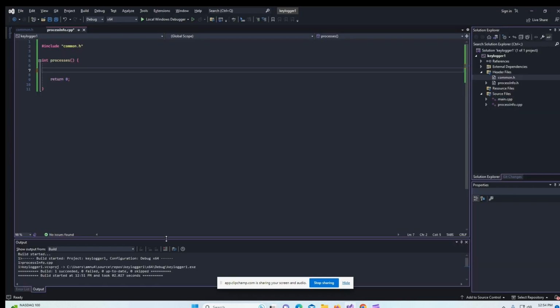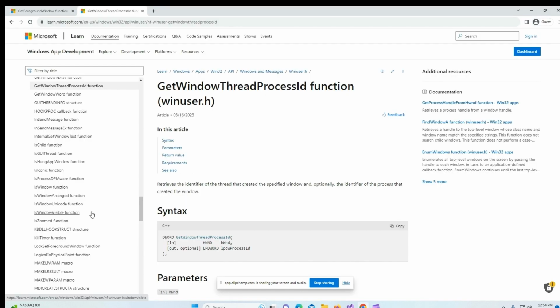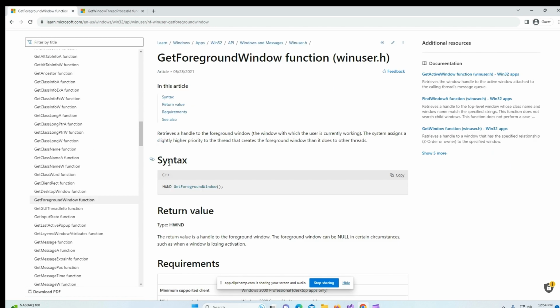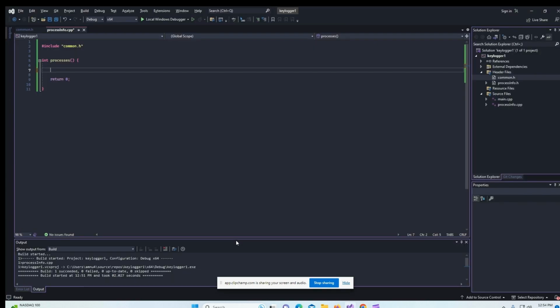So first we'll be getting the window, because we want to actually get the foreground window first in order to get the process ID of the foreground window. And here in the syntax, HWND represents a handle. Handle to the foreground window. And if you remember, a handle is just a special value. So basically, we're just storing, I guess, this instance in this handle. Super simple. So we're just going to do HWND and handle. This is part of Windows.h.